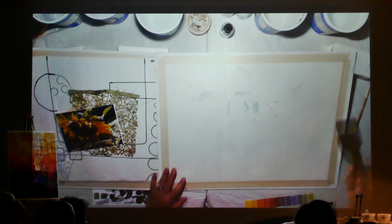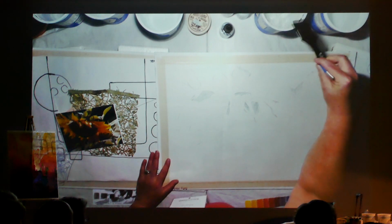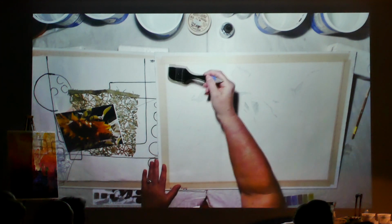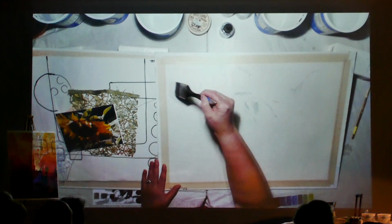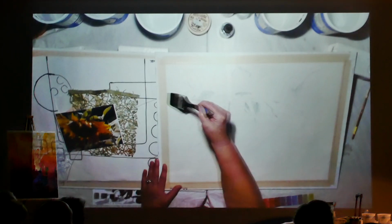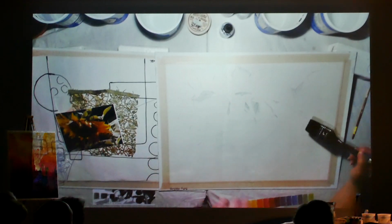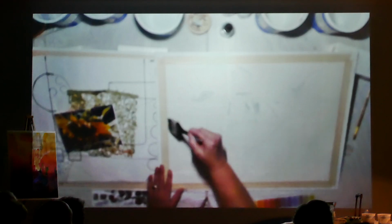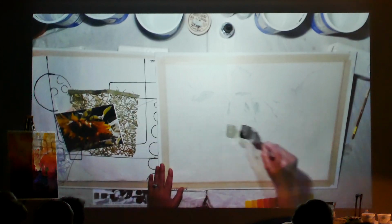So let's get started with getting some wet in a brush. So I've got myself a fairly large brush here. This is a 1.5 inch. I should have put my 2 inch, but I'm going to literally wet my paper with this, and sometimes I just spray it, other times I'm doing this, and either way works. I just don't want to move too much of the gelatin sizing on this 140-pound Arches watercolor paper, which is my fave. And I've tried lots of others, but I always come back to this one.